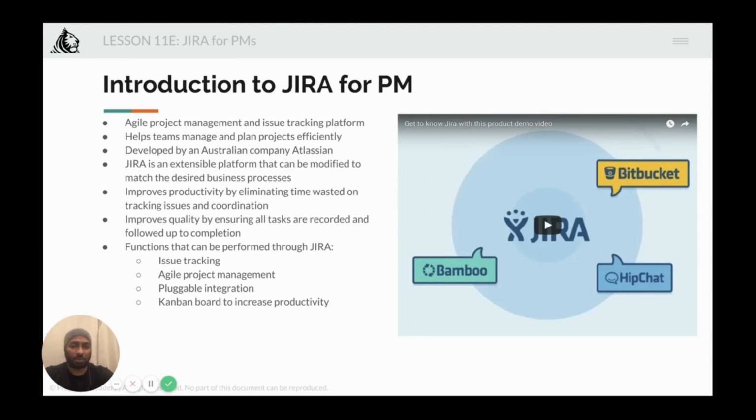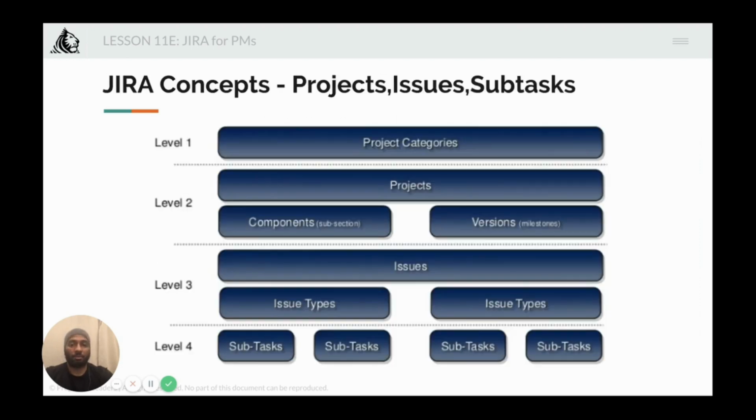I would suggest that you go through the video by yourself. And there are newer videos that are being produced by Atlassian. I'd suggest that you check the latest videos from Jira directly. Of late, they have been threatened a lot by a lot of new products, and that's why they're updating Jira very, very frequently. But having said all and done, effectively the entire Jira is divided into four levels.